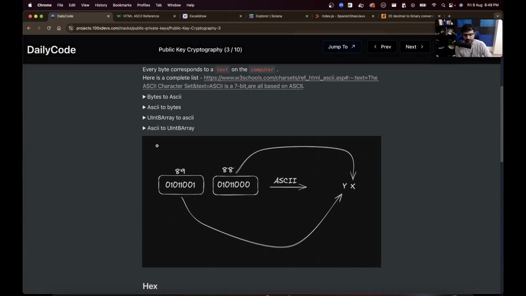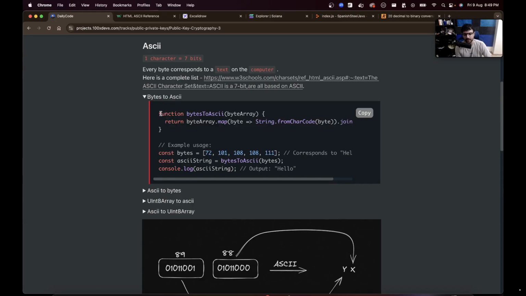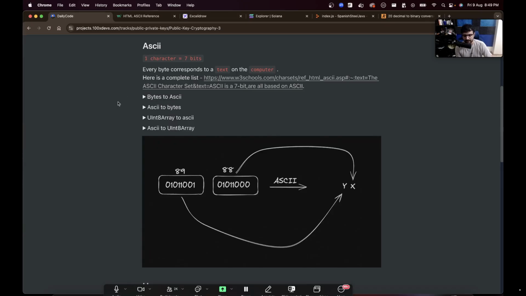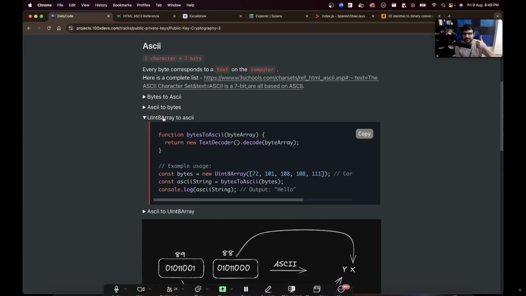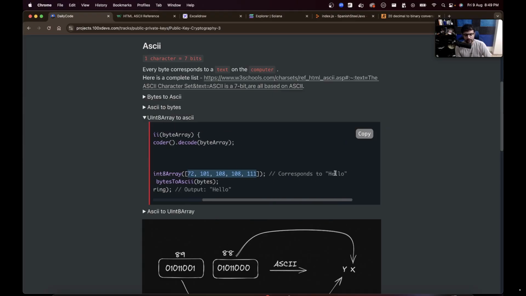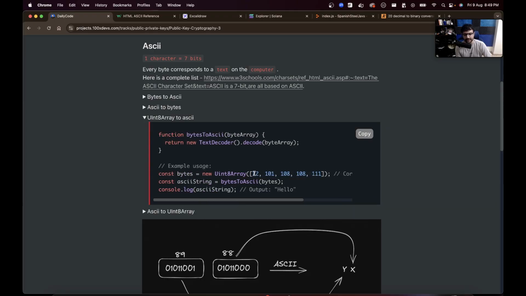So bytes to ASCII code looks something like this. I've written 2 implementations, one in which you can use a native array, which is bad. One in which you can use a Uint8Array, which is better. Const bytes equal to new Uint8Array 72, 101, 108, 108, 111. This is hello. If you write hello in binary, it looks like this.